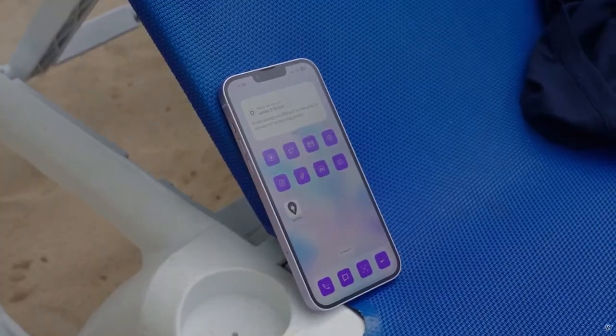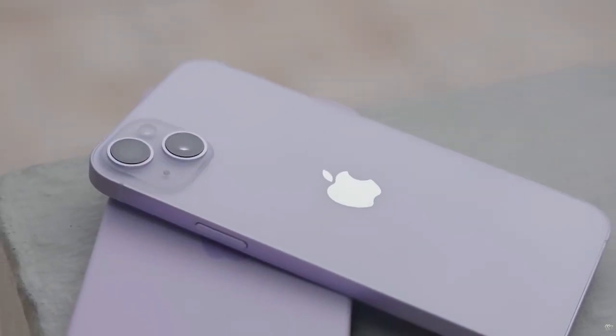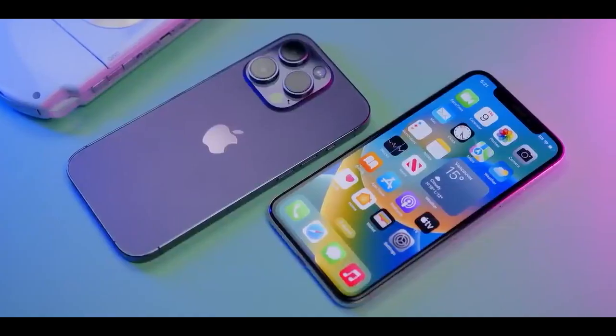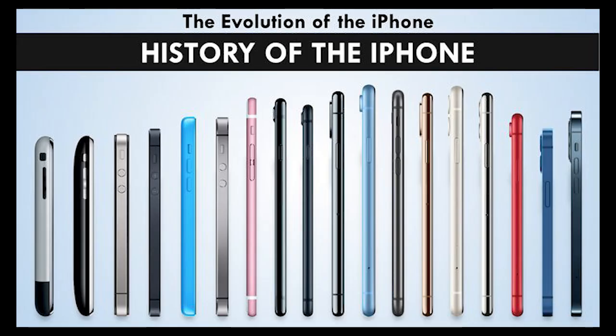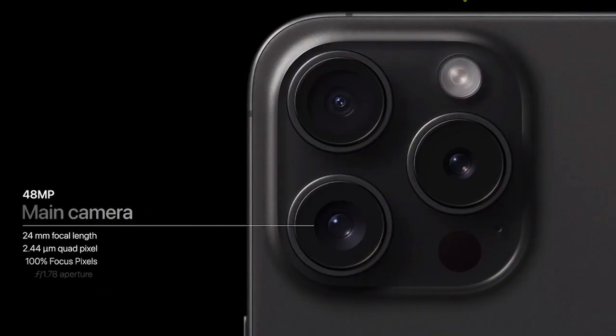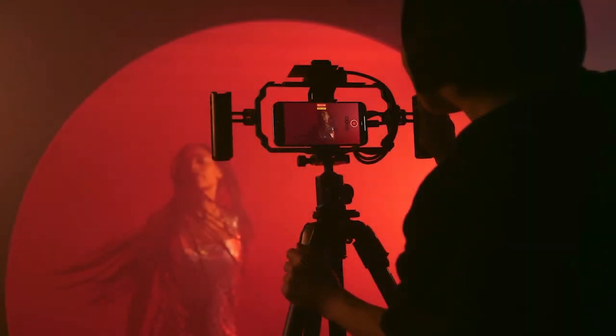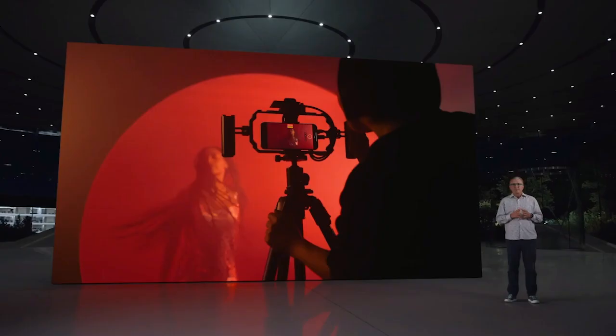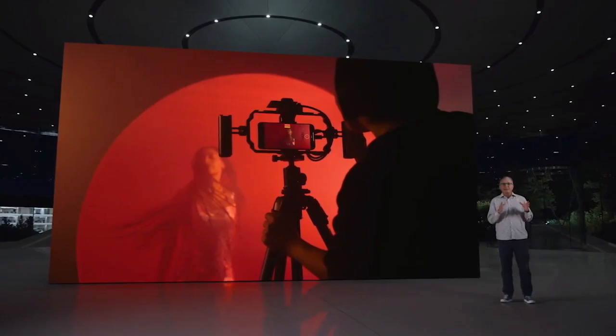A slightly more in-depth answer is this. For those who have the 14 Plus or lower, either model of 15 will be a huge advancement for you. Every one of the previous models, excluding the 14 Pro and 14 Pro Max, has had a 12 megapixel main back camera, which has been around since like iPhone 10. Every model 15 has a 48 megapixel 4K camera that can produce pictures in Apple ProRes, which is essentially a format that retains very high image quality with lots of information to use later in an edit. This means, in simplest form, you'll be able to take even better pictures.